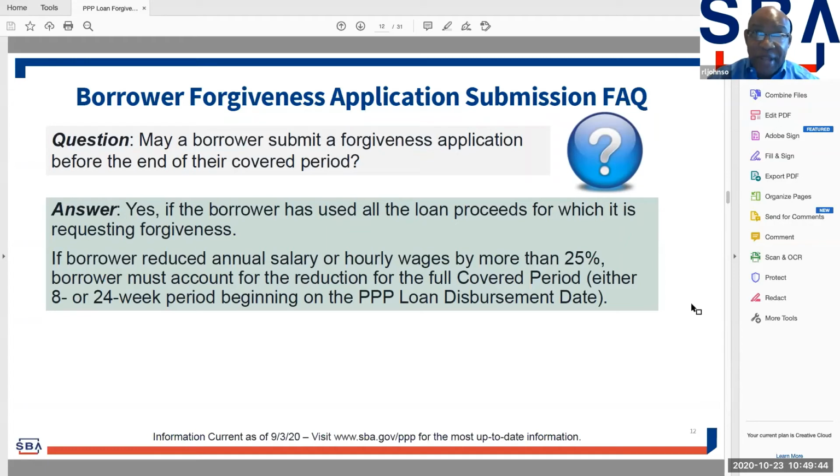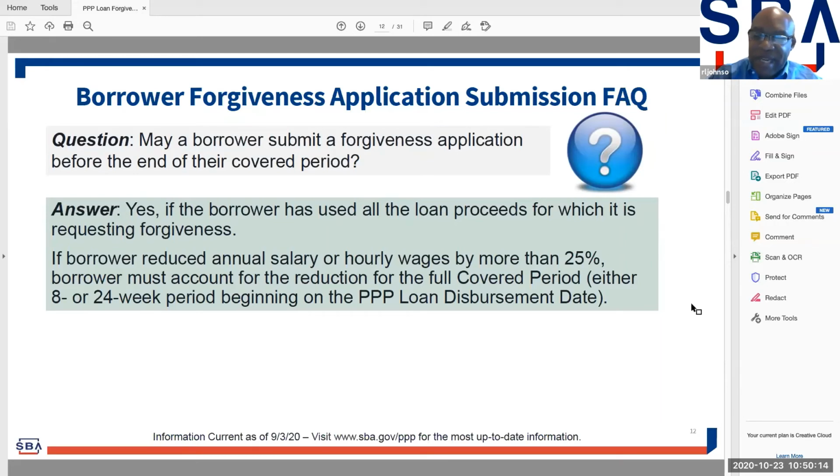Then on June 5th, 2020, the PPP Flexibility Act gave you the 24-week period, and anytime during that 24-week period, you could submit for forgiveness.